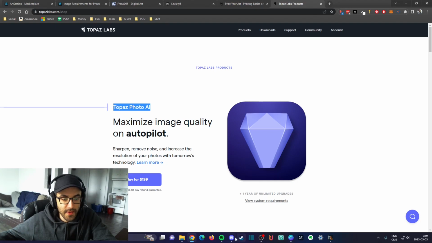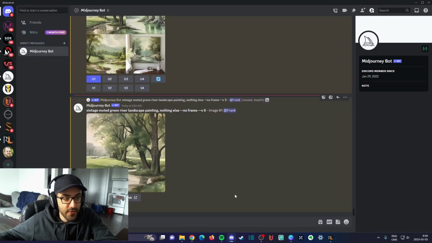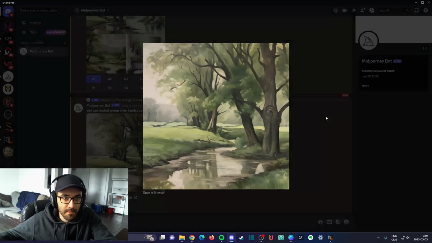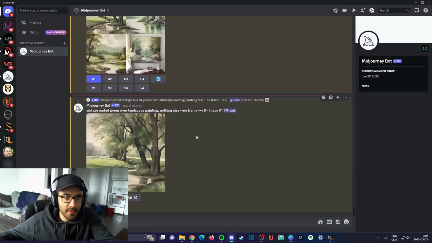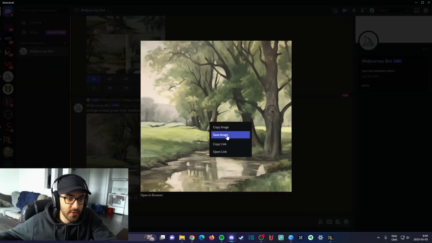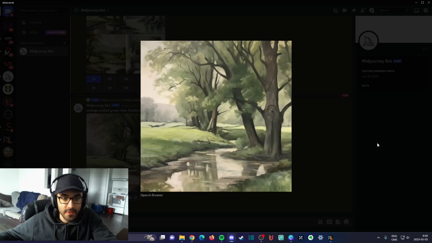And so yeah, if you're planning to do print on demand, if you're planning to create art prints using artificial intelligence, first of all, you need to create your image, your piece of art or whatever. And so here I created just a basic image, okay? And by default the images are square, so I'm just going to use square images. If you're planning to do other dimensions or whatever, you can do that, okay? But as of right now, I'm just going to do square images. And so yeah, the first thing that you want to do is save the image. So let's just save that.